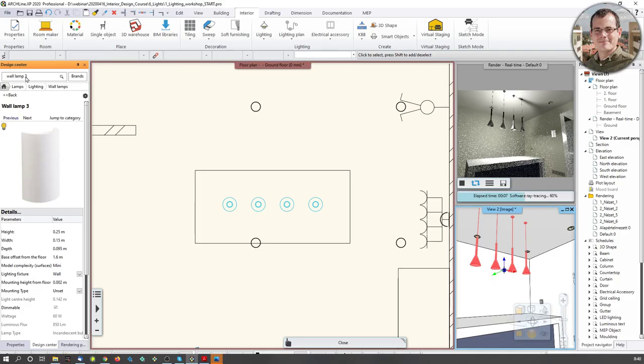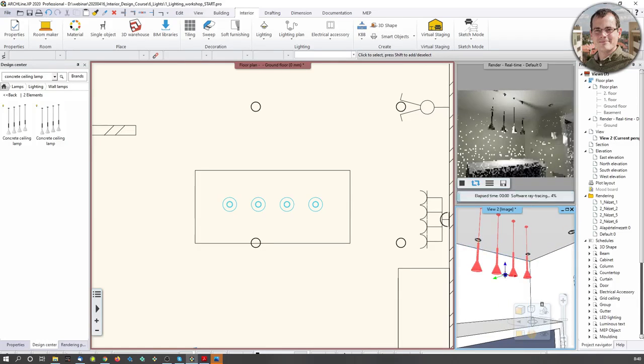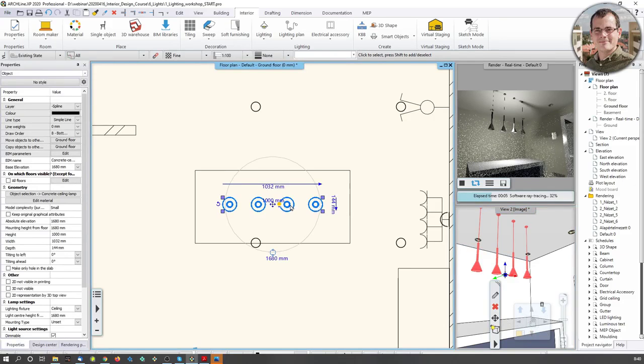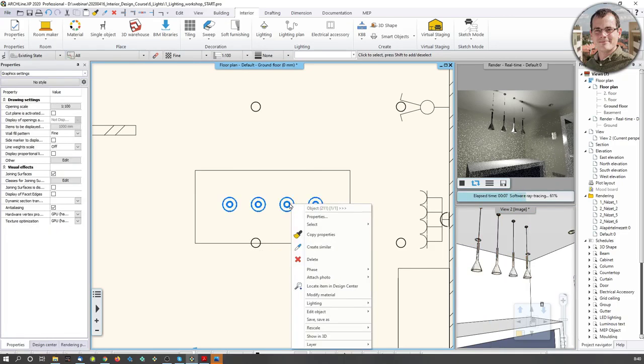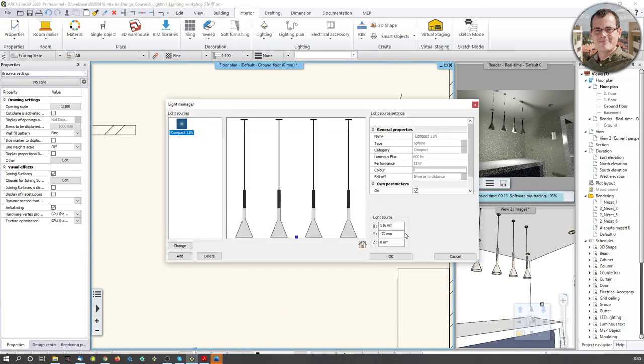Why is it so? If you select any kind of item and you see the light bulb element in the top left corner, the object has a light source. This is done intentionally. If you download something from the 3D Warehouse and if lamp is in its name, then the light source is assigned automatically, but the automatic assignment is sometimes not the best. So you have to fine tune that. You have to go to edit light sources, and now you see that these 4 lamps have one light source altogether. So that we have to change, and let's see how we do that.